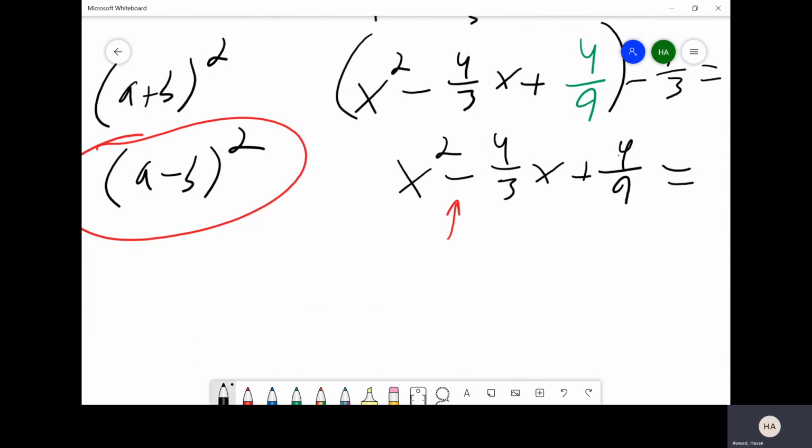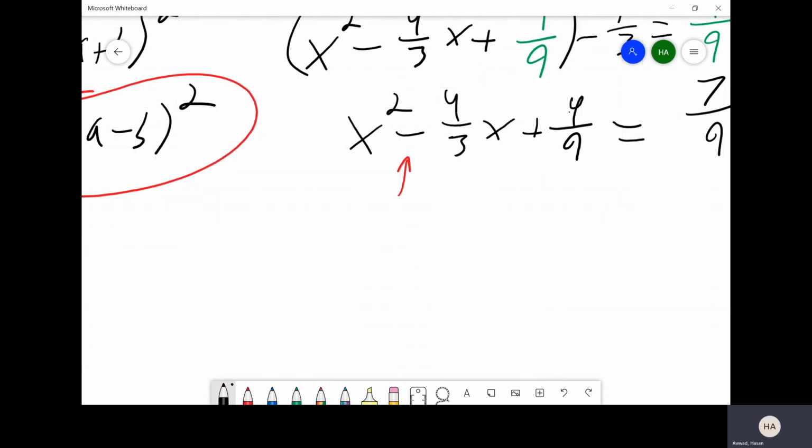So because it's a minus b squared, well, what's my a? My a is x, right? That's our a squared, so that means a is just x. So we're going to have a minus b squared, so we have x minus, and now we just have to figure out what b is. Well, by process of elimination, you can do it in one of two ways. You can either look at your middle term or you can look at your last term.